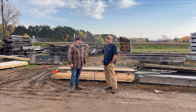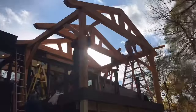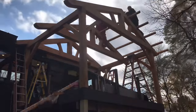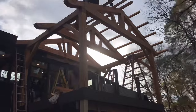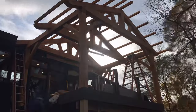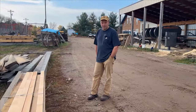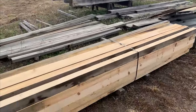They're going to be purlings for a timber frame porch. The trusses are six foot on center, so these are going to span that six foot — that's why they have to be thick. The rest of the timber is dry, so I wanted it somewhat dry so it would take finish the same way that the other stuff does — because we're putting a semi-transparent stain on all of the timber.